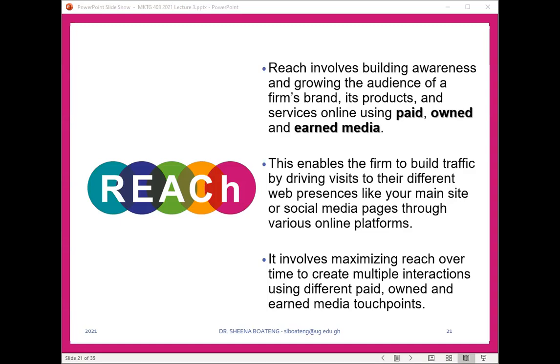So by putting a banner ad on another site that leads a customer to your site, they get to know about your product. And after consuming the product or service, if they enjoy the experience that they have, they can decide to share with other people or ask other people to talk about it. Or they could go to the page where they found this information from and tag other friends to also come and experience what they have experienced. So reach can be enhanced only through a combination of these three media touch points, namely the paid media, the owned media, and the earned media.